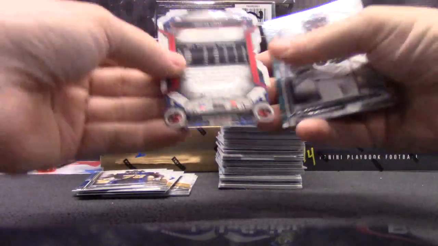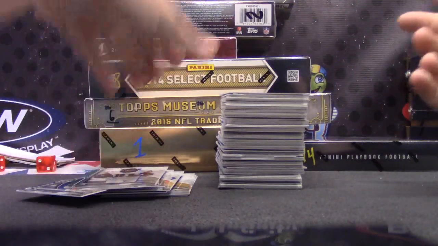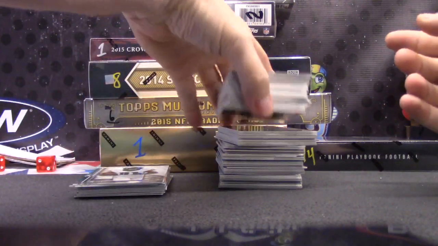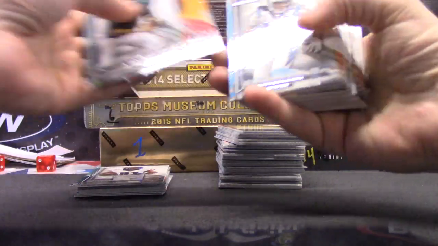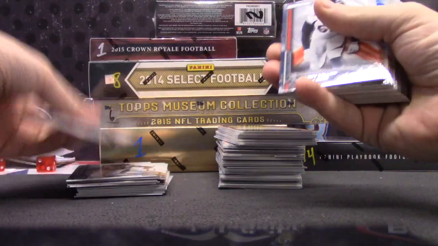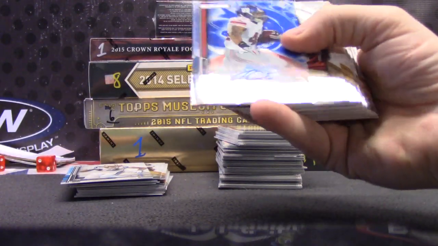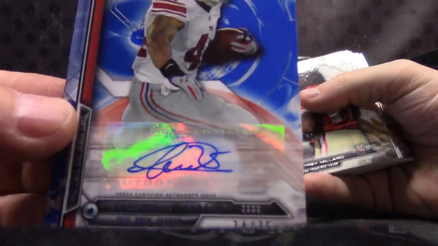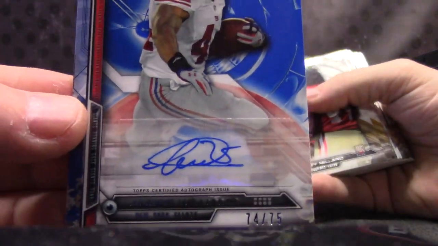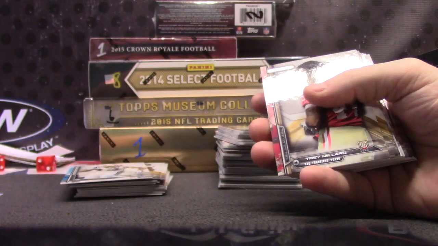Die cut, Arian Foster, AF, that's 6. Autograph blue. This one's 74 of 75. Andre Williams. Got a Panini chip on it. How did Topps put a Panini chip on their card? Goes to Tim. Tim G.